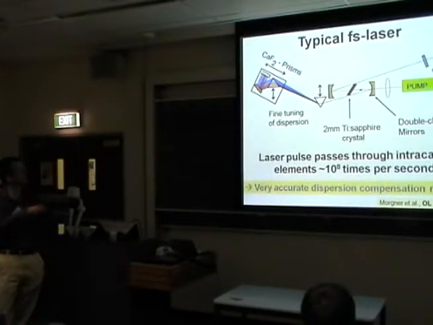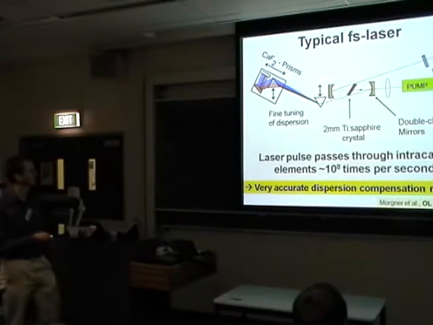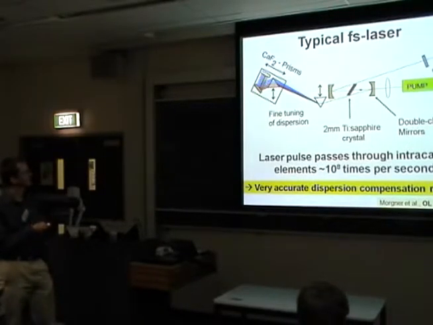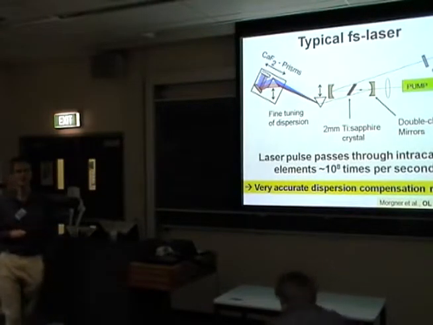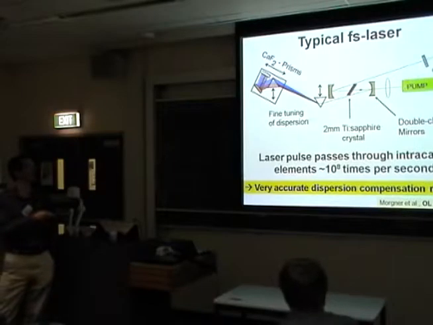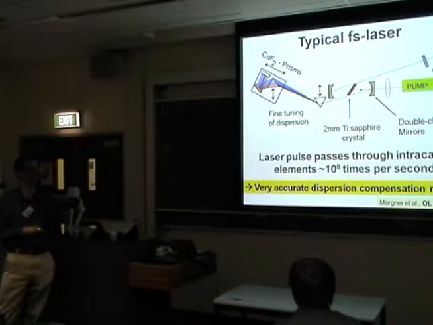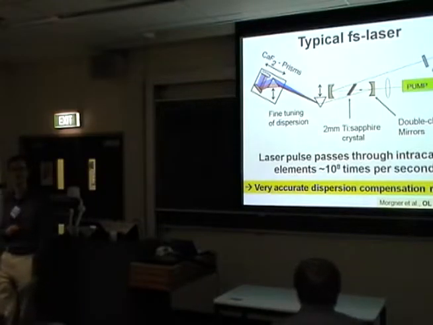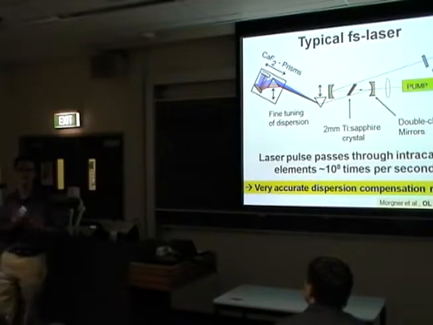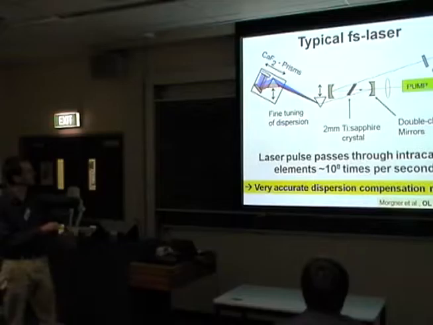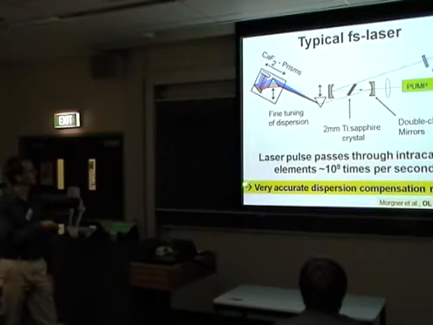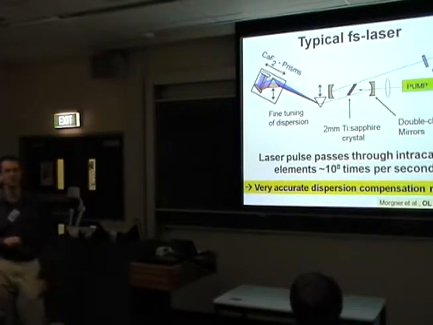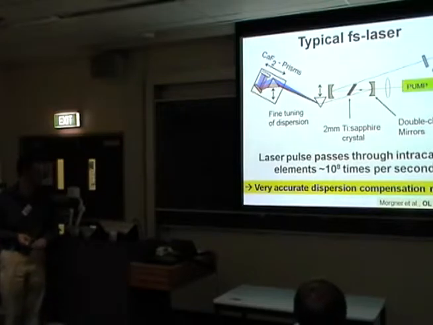Now here is the typical femtosecond laser. This was one we made in the 90s. The laser is about 1.5 meters long, so it takes the light about 10 nanoseconds to go once around, meaning it goes about 100 million times around per second. Every time it goes through this material here, it suffers a little bit of shift due to the dispersion, and the pulse gets a little bit longer. And so what I really need to get such a short pulse is a very good dispersion compensation.